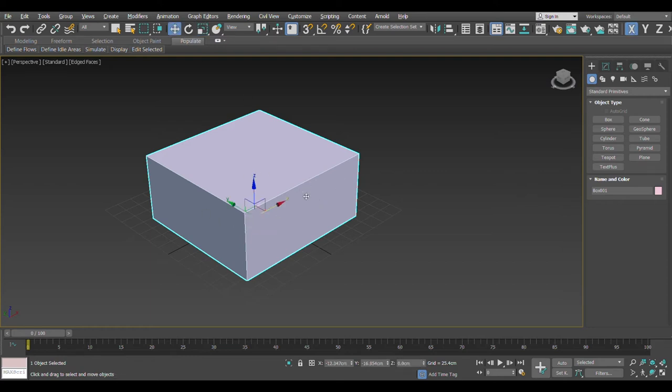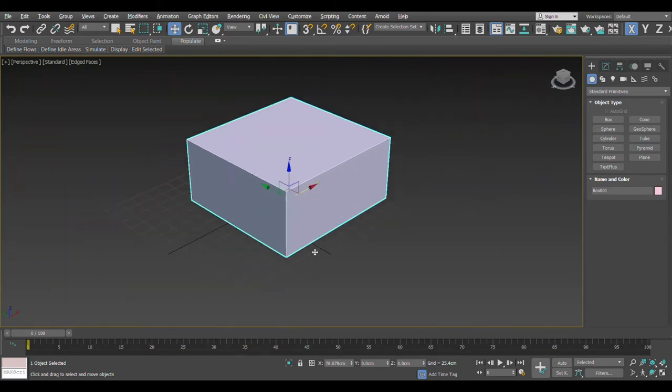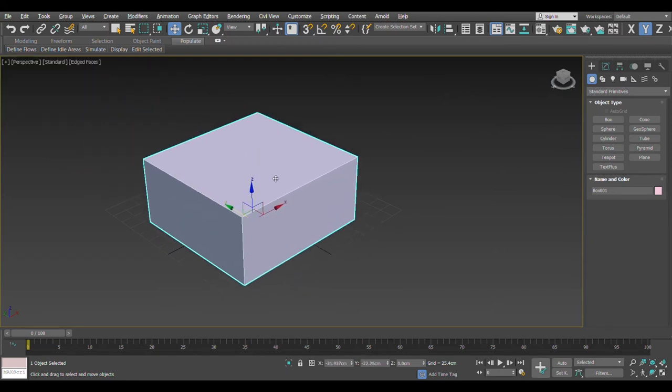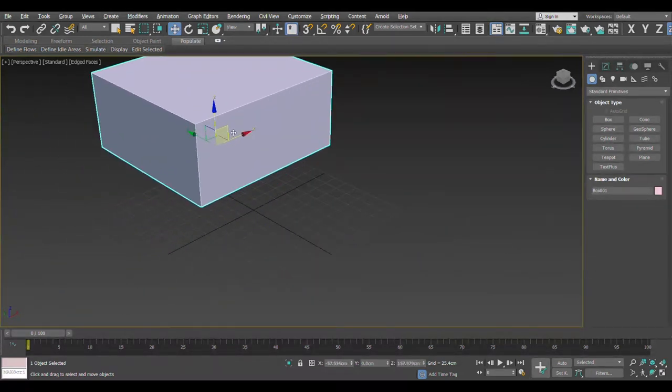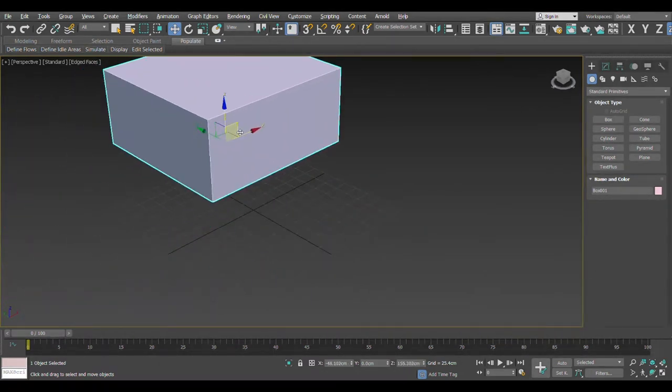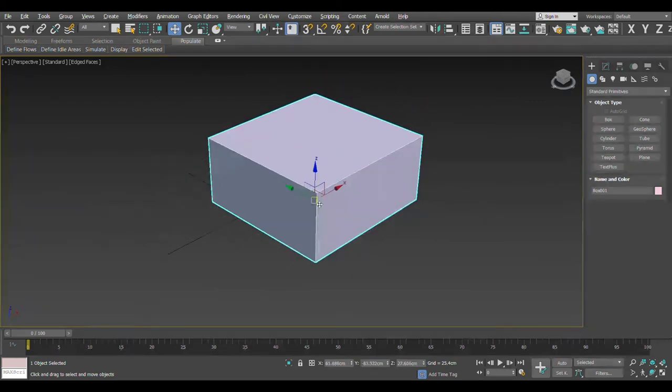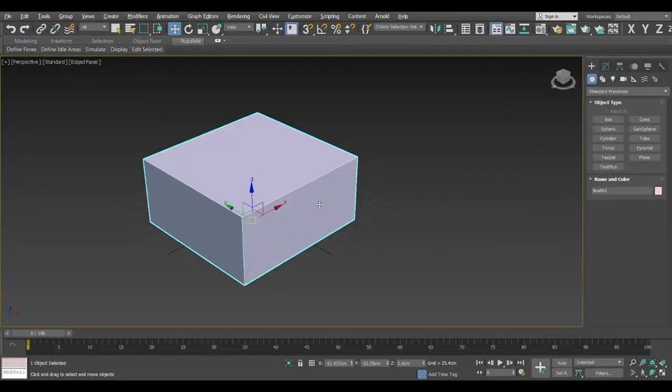When you press W, the gizmo appears. And here you can pick one of these. You can go only toward the X direction, only toward the Y direction, or the Z direction. Or you can pick one of the surfaces and go into two-direction mode. So for example, you can only move it in XZ mode now. Or you can pick the middle and just move it freely, which I don't suggest you do, because it's not really that precise.